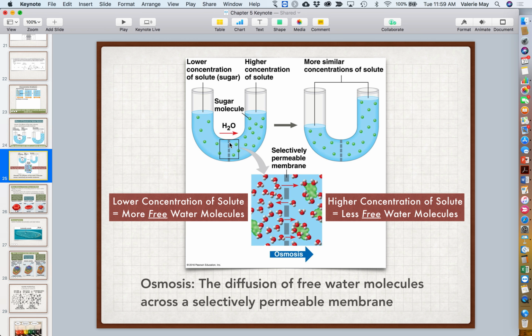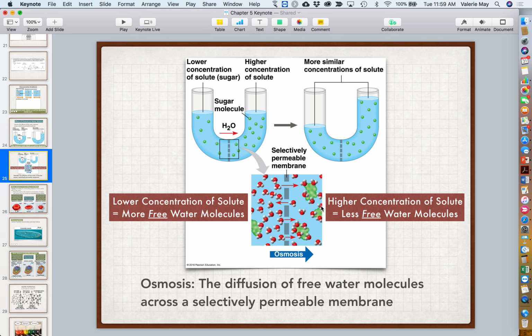So when you look at it a little bit closer, we zoom in to that spot on the membrane, we see that the lower concentration of solute means that there's more free water molecules. So these water molecules are considered free because they can move on their own. They're not attached to anything else. Whereas these water molecules are actually not free. They are bound to this solute, what we're going to call a non-penetrating solute. So these holes in the membrane would not let that sucrose through. And any water molecules that are hydrogen bonding, forming that hydration shell around the sucrose, would be stuck on this side of the membrane with that solute.